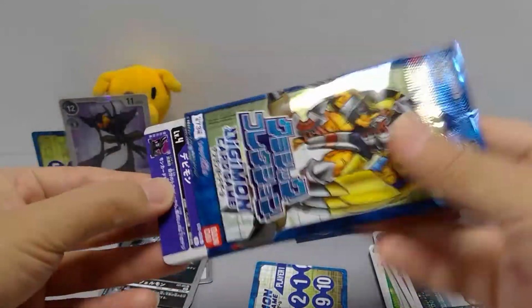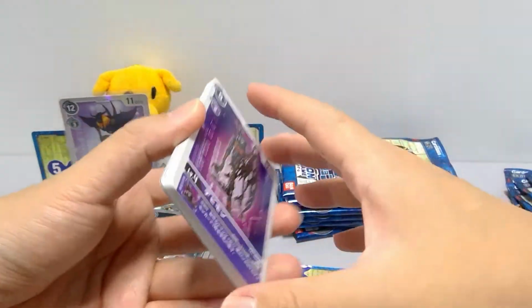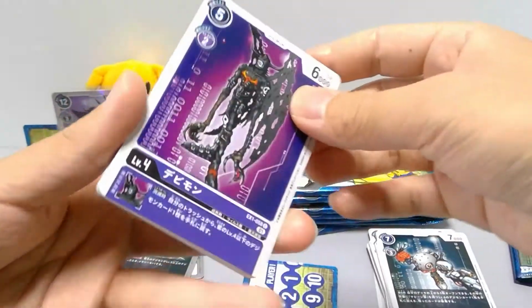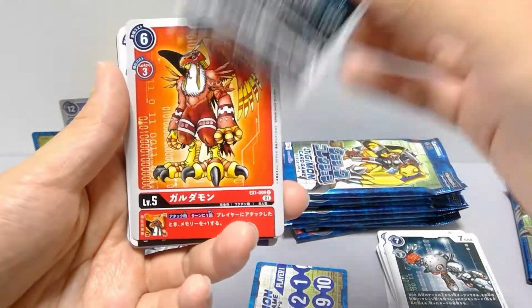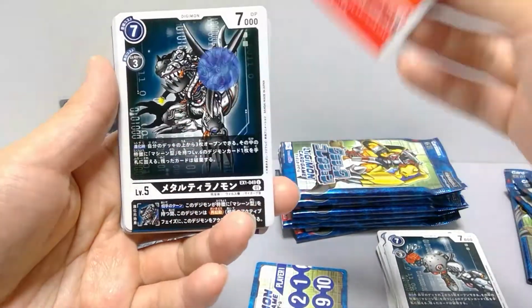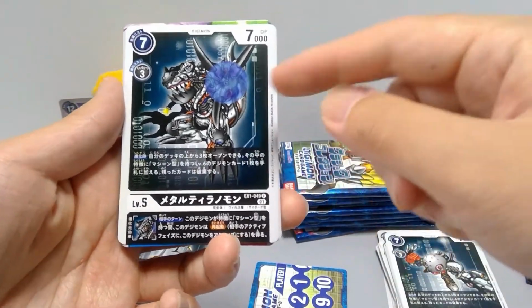Sorry, Buster, this is so long. Might split this video into 2 parts. Maybe, I'm not sure, but hopefully if we can get under an hour, that'd be nice. Devimon again, Andromon again, Guardromon. So there weren't that many different cards in this set. It's only 673.